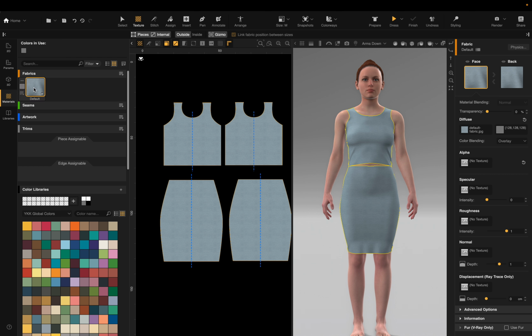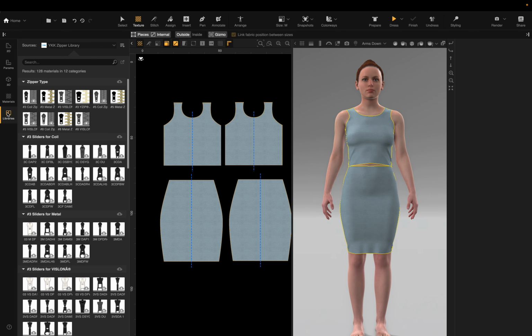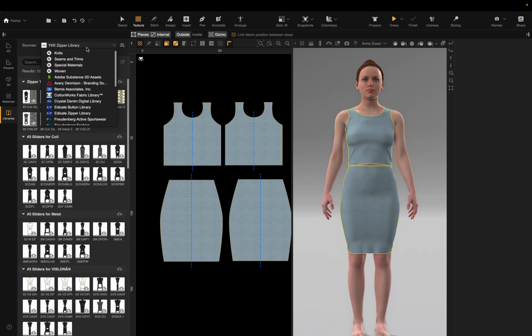The reason for this is if we have all of the different fabrics already imported and included inside, the software would just get so heavy. So instead we have them under libraries, and we can download the ones that we want to use.